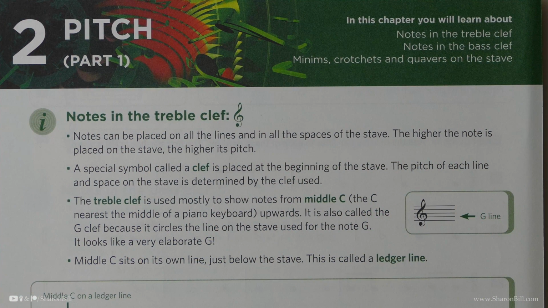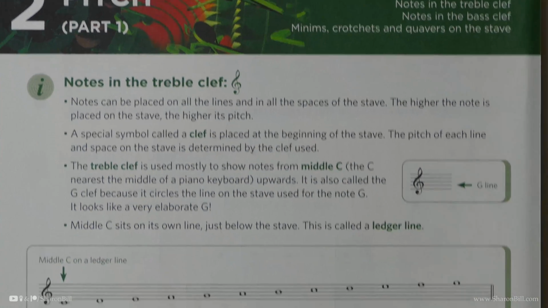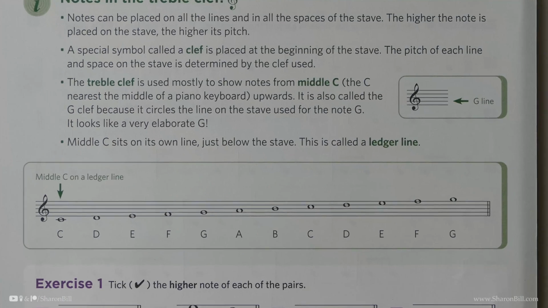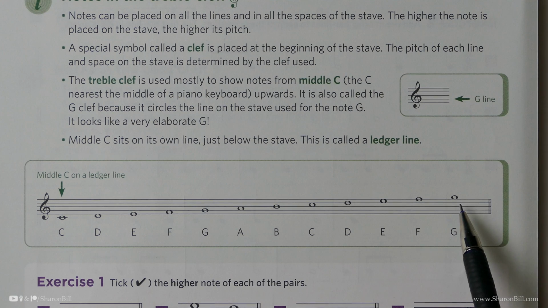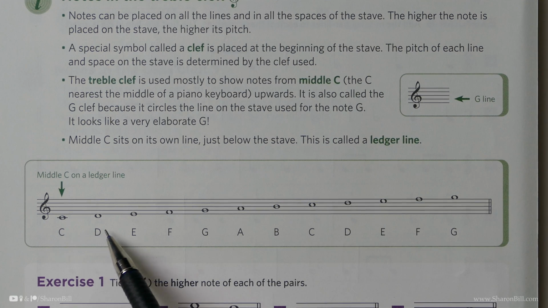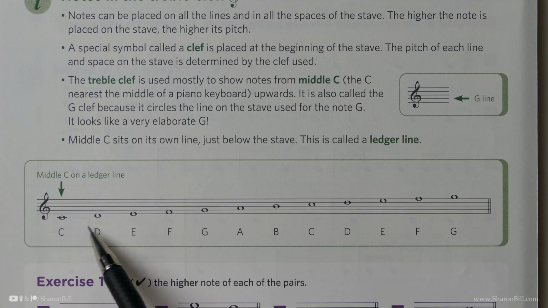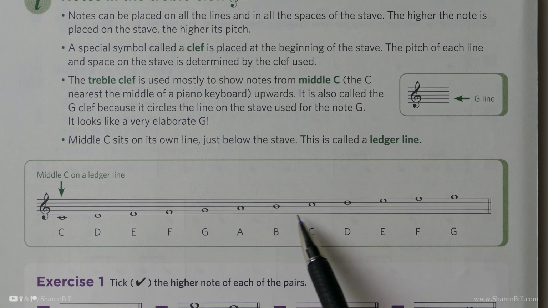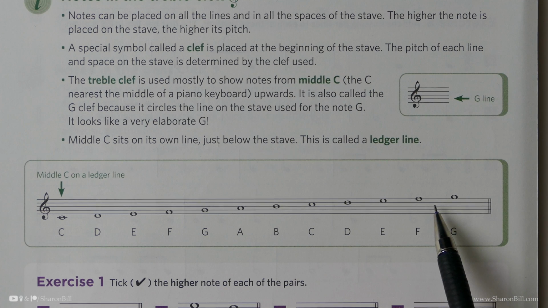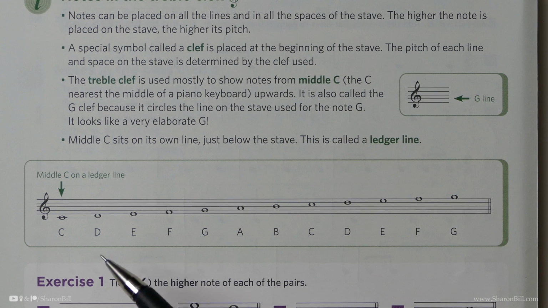Let's now progress on to the topic of pitch. And so we can see that as the music steps up this ladder system, going line, space, line, space, line, space, the pitch gets higher and we can be exactly sure which note it is that we want to play. We know exactly how much higher or how much lower we need to go. And there are various clefs which represent different notes.